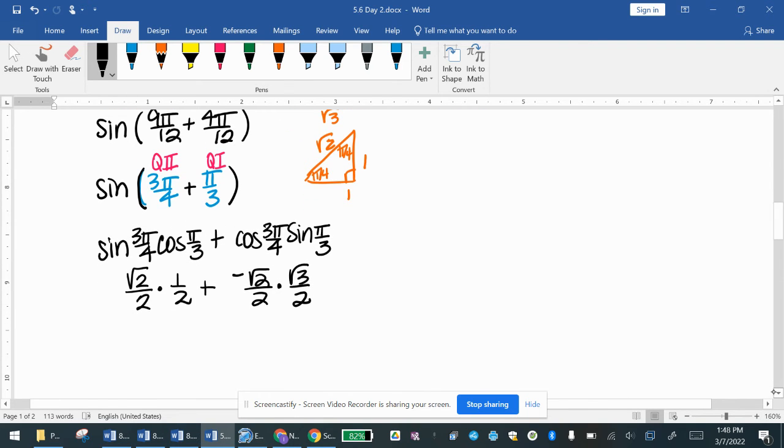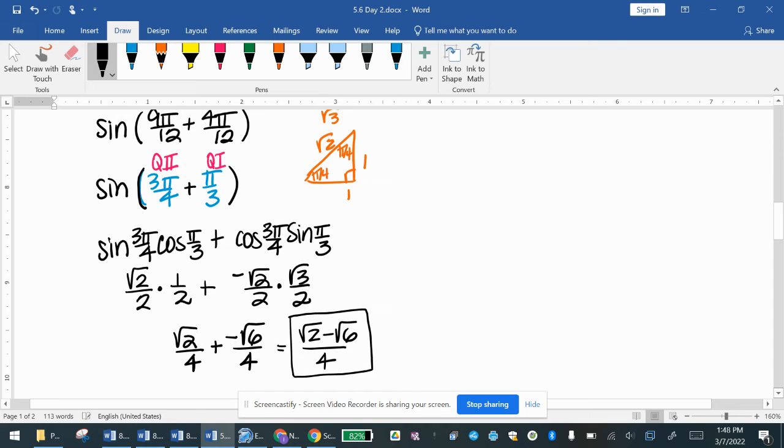And then you simplify the same way that we practiced in the previous lesson. If the denominators are the same, fourths plus fourths are still fourths. You can combine the two numerators in one single fraction. You just can't subtract, unlike roots. So I can't actually subtract root 2 minus root 6. You've got to keep them separate.